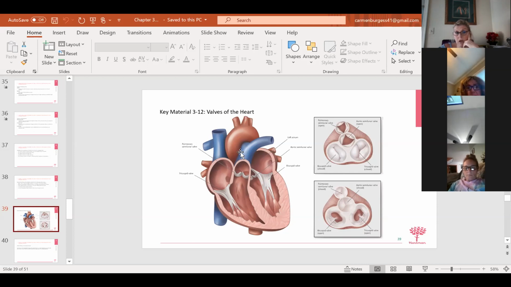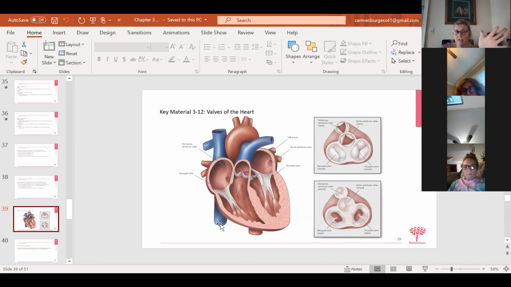And it goes through the pulmonary valve to the pulmonary artery. That's the only place you're going to find an artery with O2 depleted blood. I know this seems like a lot, but once we keep reiterating it and you draw it on your paper and write it down, you get a feel for it, it'll come like that.